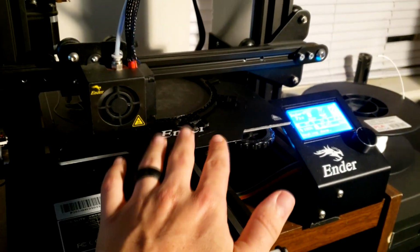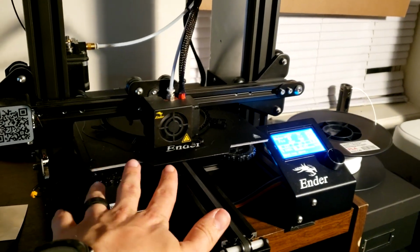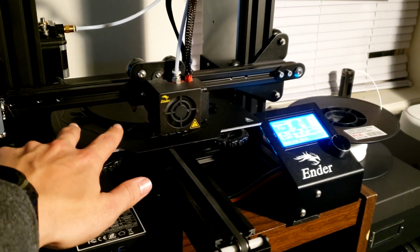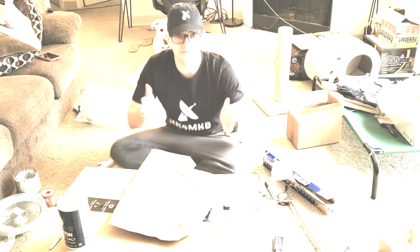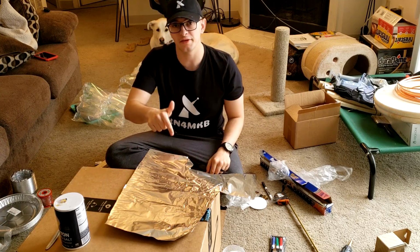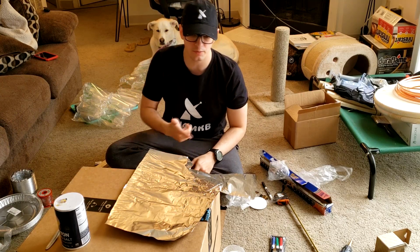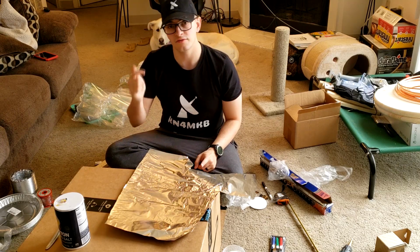Alright, so I'm currently printing the base of my primary coil holder, and for the most part it's turning out okay. We did have a little blip over here, but so far it's looking pretty good, and I'm really glad I found this. Day 2, the printer's still printing, and we just got a fresh shipment of almost everything else that we need to get this thing built. The only thing we're missing is the magnet wire for the second coil from eBay.